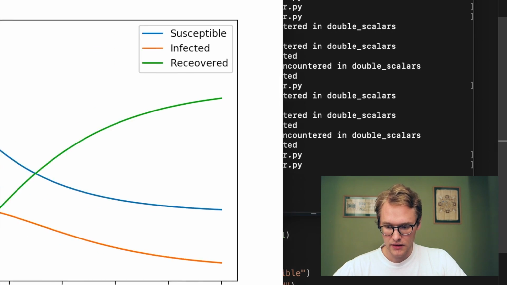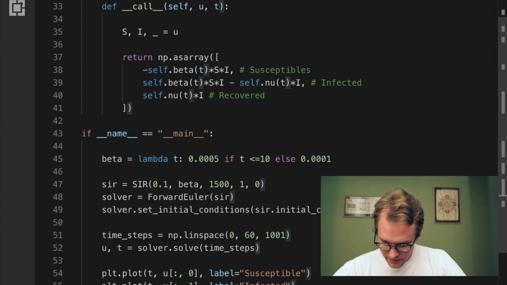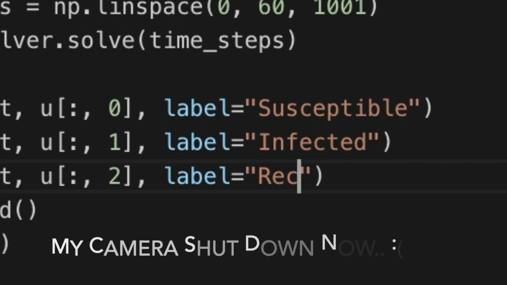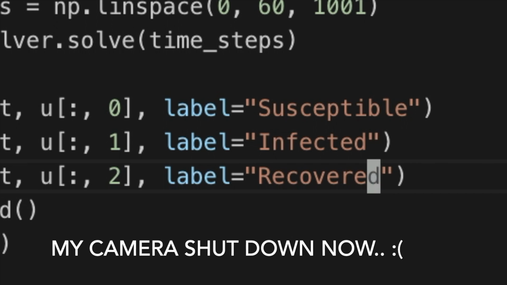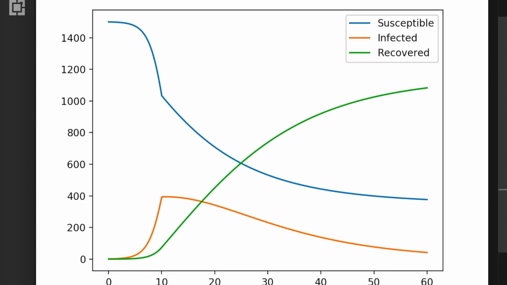Yeah, there you go. Sorry, I just need to fix my typo. Called. There we go. Called again. Here we are. So here you see this little kink in the curves. So this is where people start washing their hands. And we see that we don't get that big peak up here that we saw the last time. Yeah, so that was pretty cool.